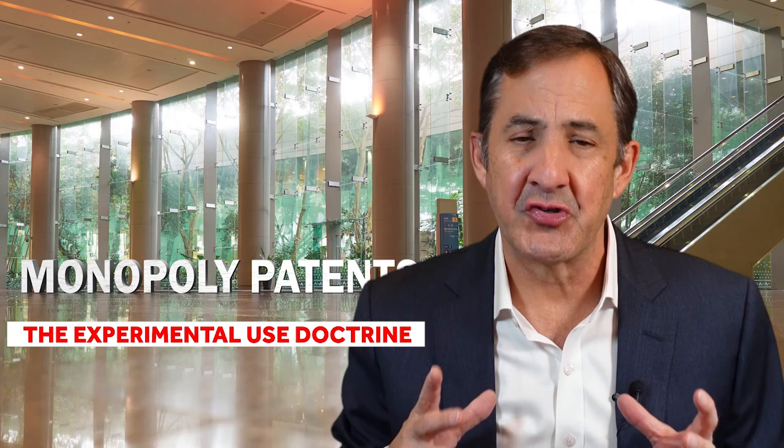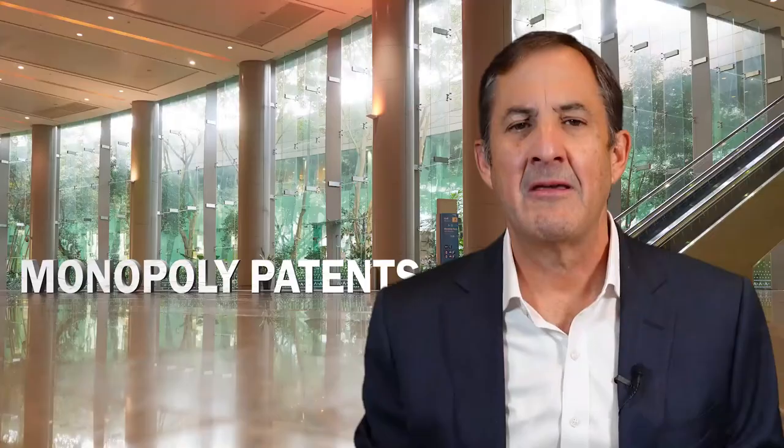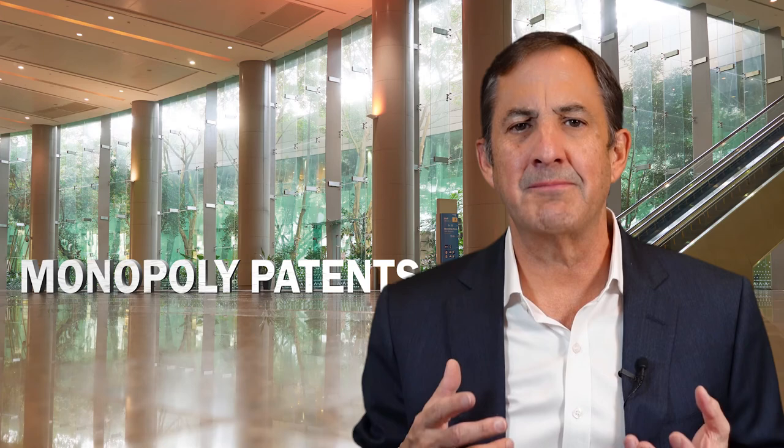The first of these two workarounds to the 12-month statutory bar for filing a patent is an exception to the statutes. It's formally called the Experimental Use Doctrine. This doctrine gives inventors the opportunity to test the usefulness of their ideas in public for some necessary amount of time before actually filing a patent application. And in some cases, it can extend the 12-month statutory period for filing. The Experimental Use Doctrine recognizes that in some cases, 12 months of public use may not be long enough for testing and making sure that your invention works sufficiently for patenting. You might not know within a year whether the invention actually works or not.